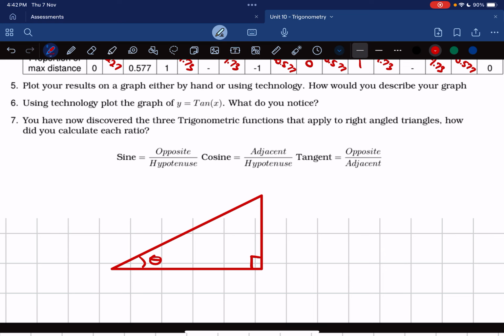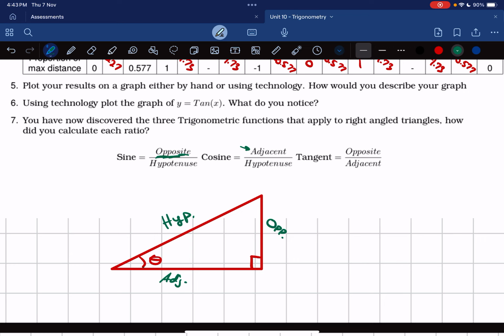Okay, so if that is my angle theta, then the side opposite, okay, that's what we're going to call opposite here. Same as what we see in these formulas. Okay, the side adjacent means next to, right? So the side that is connecting this angle here with our hypotenuse is going to be the adjacent side. So adjacent there, and that's going to be the adjacent that you see in the cosine formula. Okay, and then our hypotenuse is the same as what we've been working with in right triangles in the past. Okay, so this is how we would label our sides.